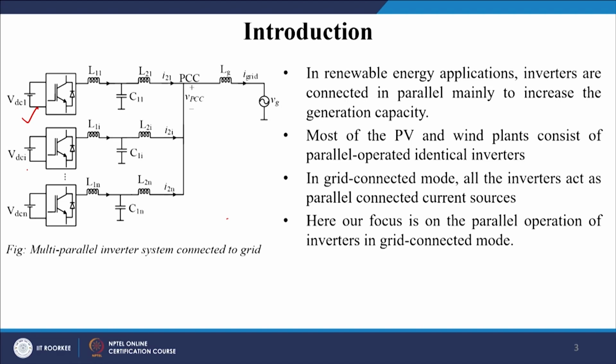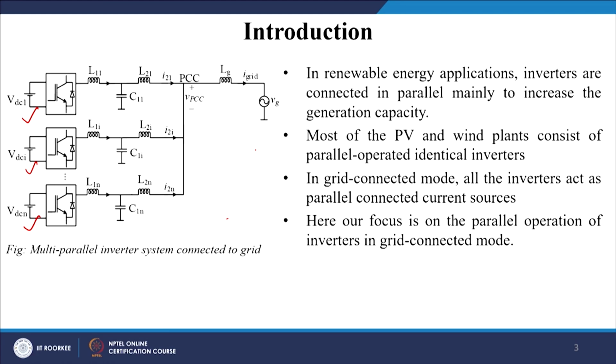From the perspective of renewable energy application, let us say we have a PV plant and we have to further increase the capacity of this plant, maybe 2 times, 3 times or any multiple fold. In such a case, we will connect many such inverters in parallel instead of connecting a single large inverter, which is sometimes underutilized. This kind of scenario where inverters operate in parallel can also be seen within a microgrid. When operating in grid connected mode, these parallel inverters simply act as current sources.